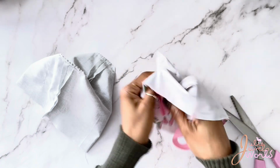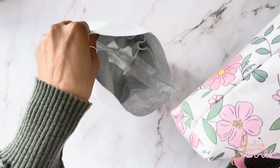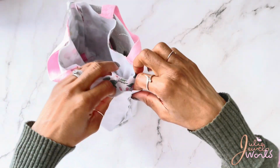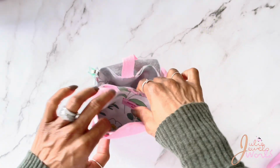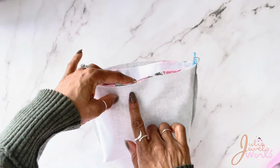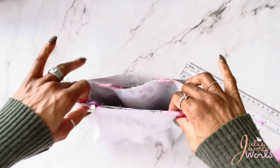Turn our bag around, right? And then we're gonna take this, and then we're gonna put this inside of here. Right sides touching each other, making sure everything lines up, match it up. And do the same thing for the other side. Right, and make sure you tuck the handles in. We're gonna leave a gap, about a 6-inch gap we can leave right here in the center. We're gonna go to the machine and we mark.